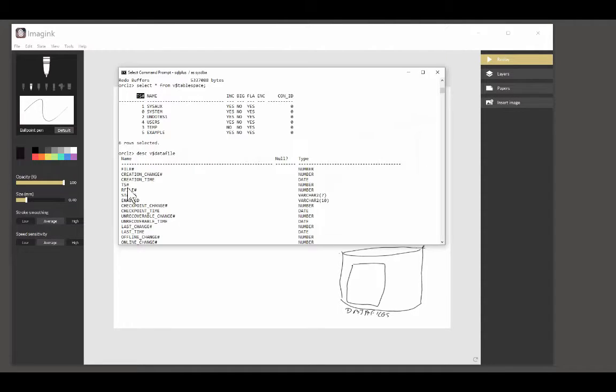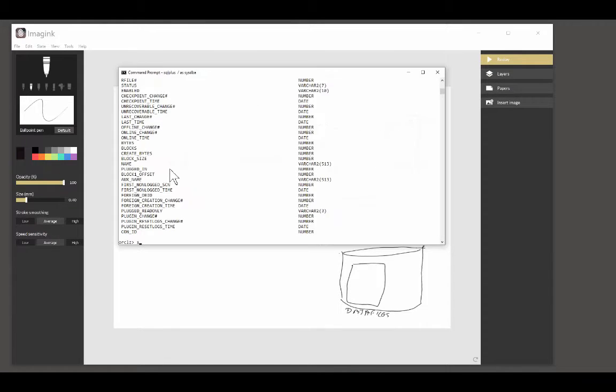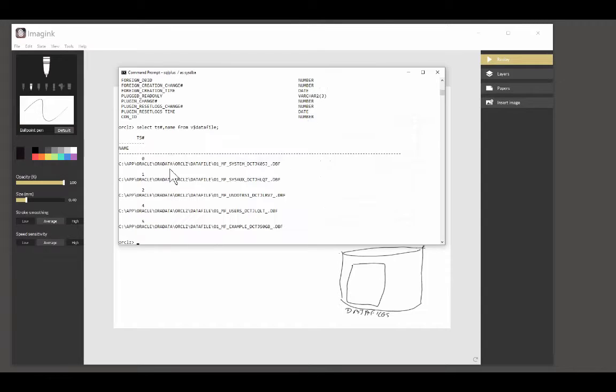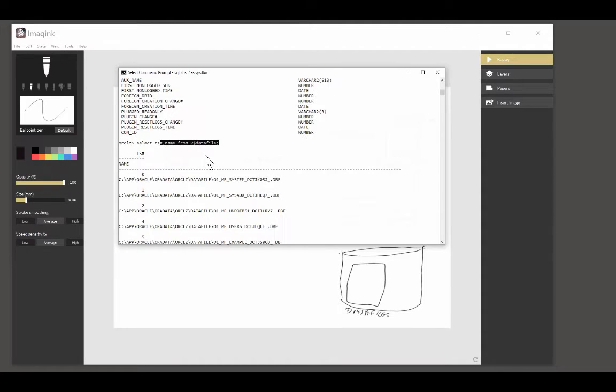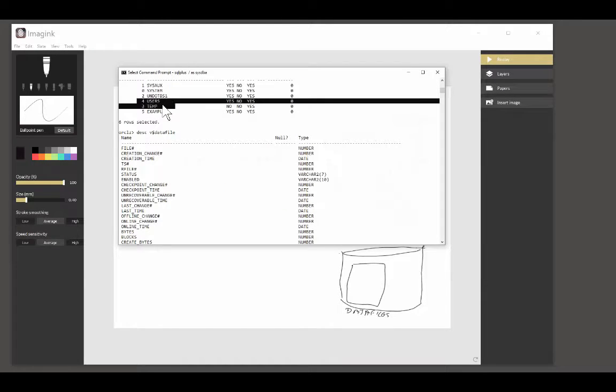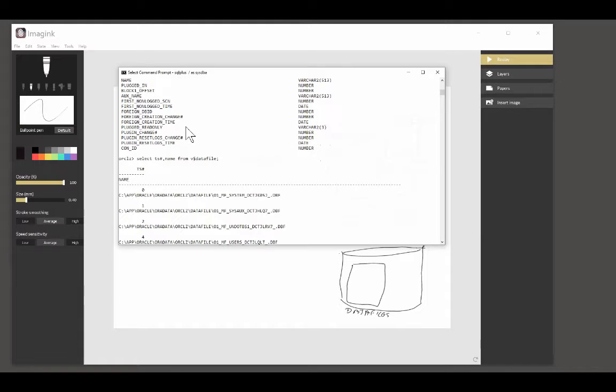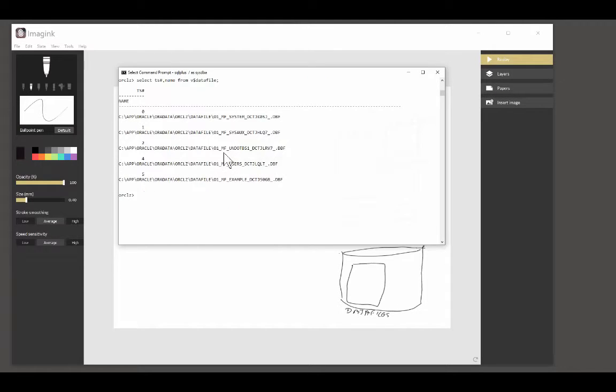TS hash is the join column to v$datafile, and there's my data files, each of which, of course, selects TS hash name from v$datafile, and there's my 5 data files. It's not showing the temp file because the file for my temporary table space is managed differently. So we've always got our data files.